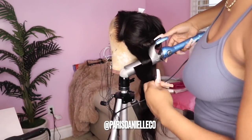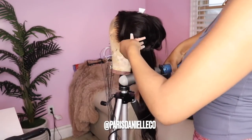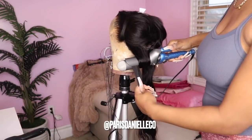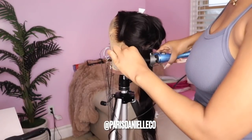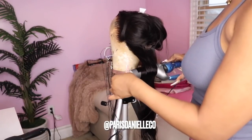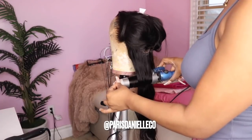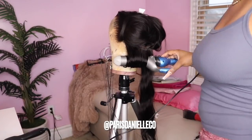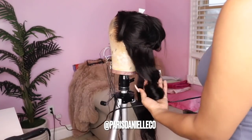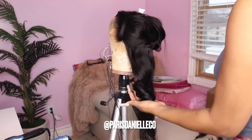I beg to differ when it comes to me explaining which direction I curl in, but put it like this: on my left side I curl towards the front, on my right side I curl my hair towards the front. So I'm just trying to make it sound a bit easier for you to understand. Some people were like, no, you're curling towards the back, and I'm like, girl, look at the screen, I'm literally curling towards the front. I don't understand how people can misconstrue that, but you know, whatever.